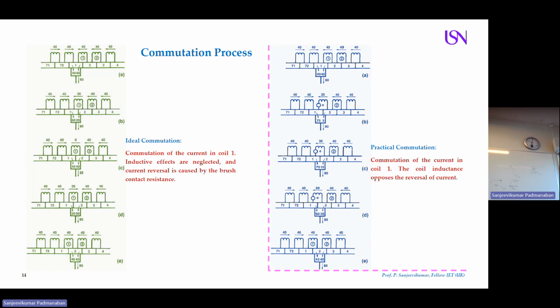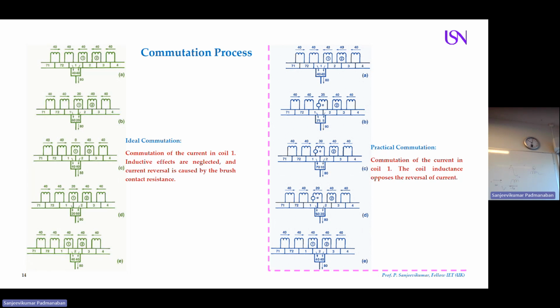That's why in the beginning I showed you the equation. E is given by Z into N into phi divided by 60. Clear? So you know the formula. Z is the number of conductors, N is the speed of your rotation, and phi is your flux, divided by 60. So you can easily calculate at each instant the induced EMF in your coil. This is something like an ideal condition.